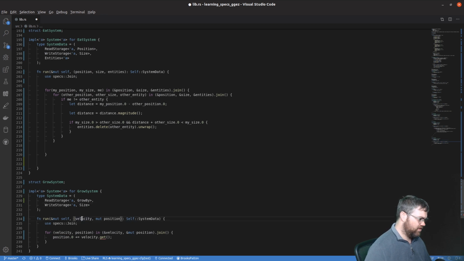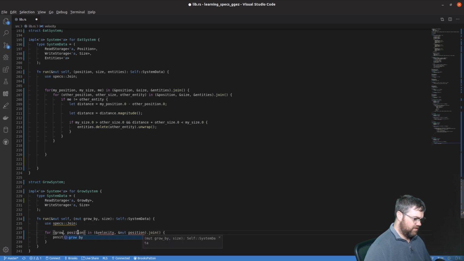So run function, you're going to be grow by, and you're going to have to be mutable. And you are our size from SystemData. Use specs join.